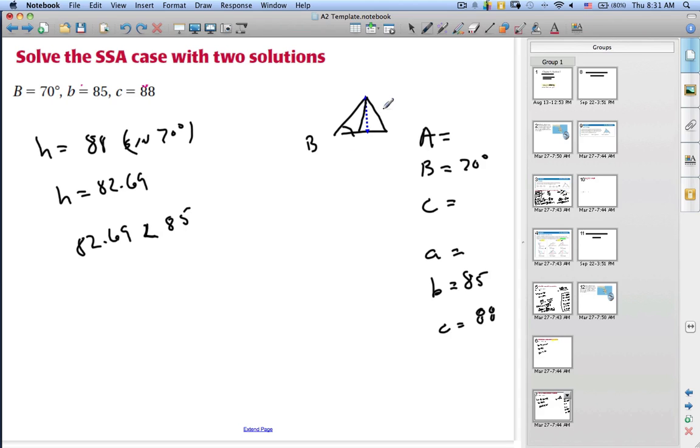Okay, and this is side B over here, one of these two legs, and this is side C. So we're going to try to find angle C, and I might find a couple of different angles. When I find a couple of different angles, that's going to change angle A as well. So in this case, I'm going to have separate values for A and C. That'll make different lengths of side A, but it won't change the length of side C. Okay, so I have these extra items to find: two different lengths for A, two different measures for angle C, and two different measures for angle A.